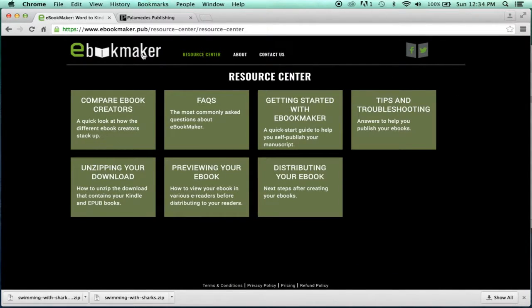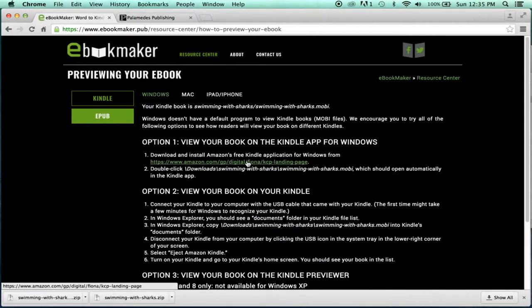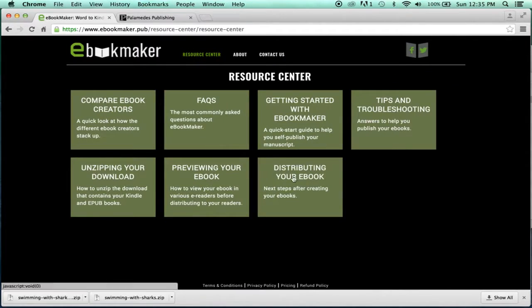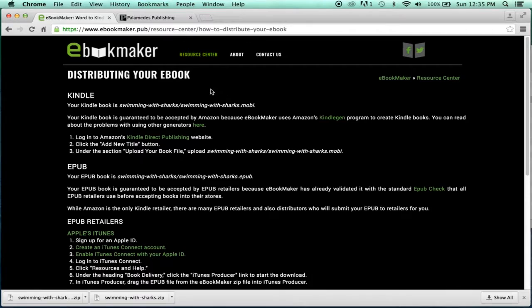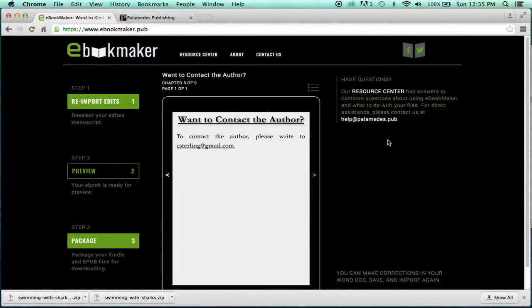So here we have a bunch of things for what to do next. eBookMaker will convert your books for you, but we also give you some information about how you preview your book and how you distribute your book. All this information is on our Resource Center. And again, you can always go back and send us an email if you have any questions.